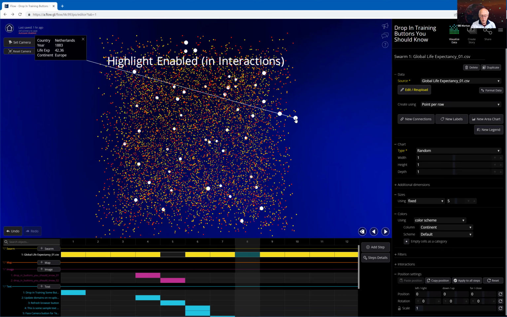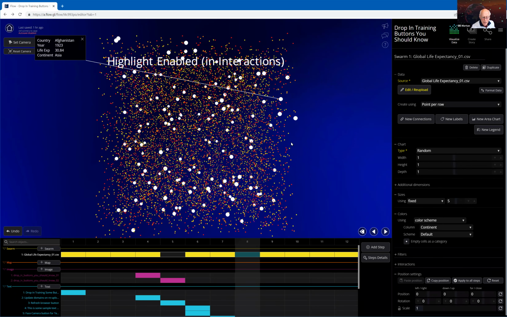Yeah, so if you want to highlight multiple items, what you do here is you shift and then click. Now you see when I did that, I mean, this is crazy in this random swarm, but when I shift clicked and then clicked another button, it added to the number of buttons that were highlighted. So if I do that again and again, I can do that as many times as I want.